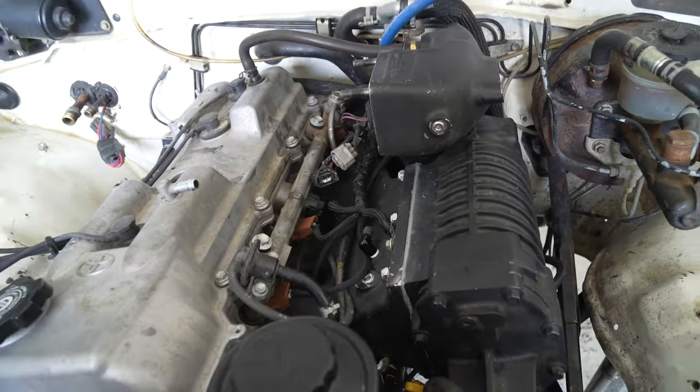Alright, so we have the supercharger on, we got the throttle body on, and everyone knows when you're buying something used, you're taking some risks. And I just found out one of the risks I took was stripped bolts on this aluminum cast housing. One of these throttle body bolts, the bottom far one, didn't seem to want to get tight. It snugged up a little bit, but I have a feeling most of those threads in there were destroyed, and I wasn't doing it any favors. So, we'll see how long that lasts. I almost want to pull it out and put a longer bolt in, but we'll see.